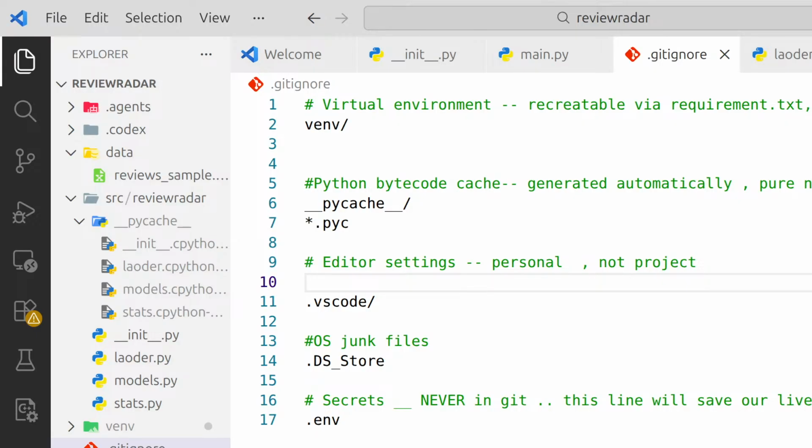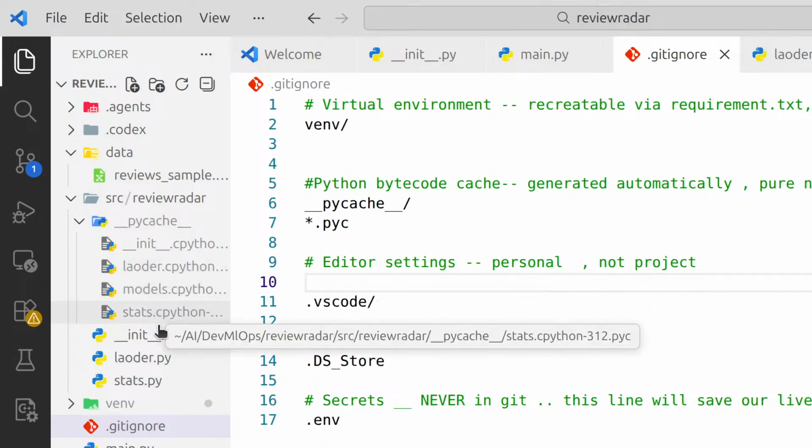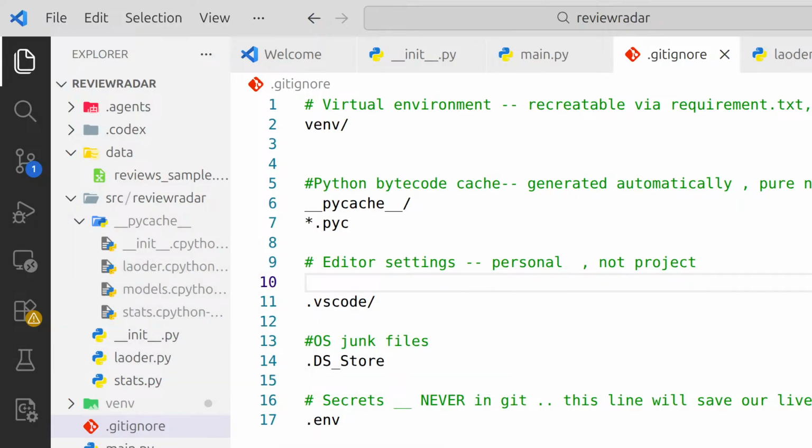If I remove src/review_radar/models.py and then list src/review_radar, what do you see? Init is there, loader is there, stats.py is there, right? But what is not there? models.py is not there, right?